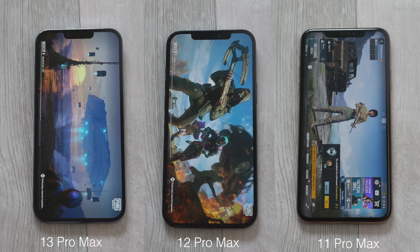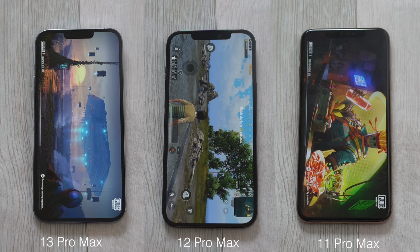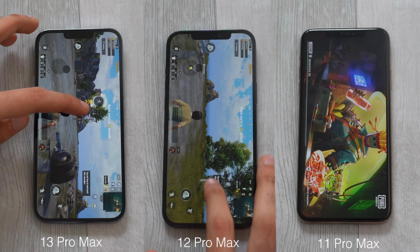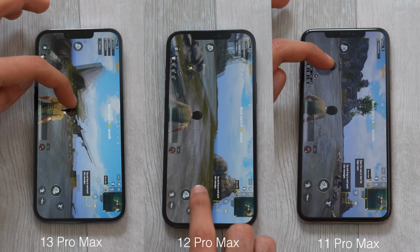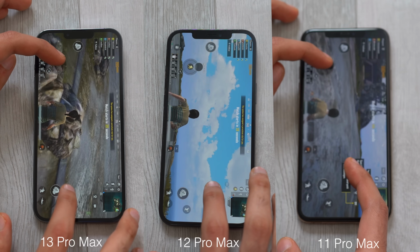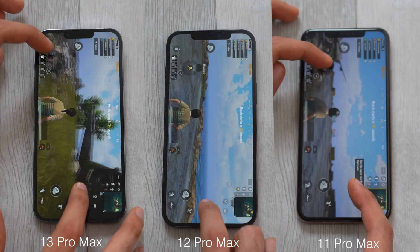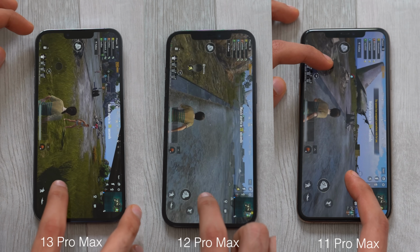By the way, they were individually tested on the Wi-Fi, so we have the maximum kind of internet speed going on all these phones. So looking at the in-game loading time, we have the iPhone 12 Pro Max quicker, just slightly quicker than the iPhone 13 Pro Max, very much neck and neck, and now followed by the iPhone 11 Pro Max. As far as the performance is concerned, this game will run really good, really smooth, actually no lag whatsoever. Considering the iPhone 11 Pro Max is an old phone, I've used it personally and it's still kicking the performance. You know, it's really impressive.